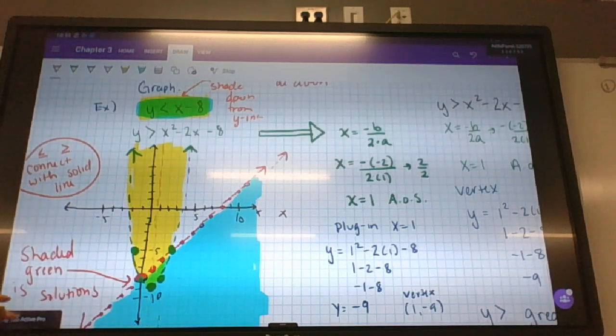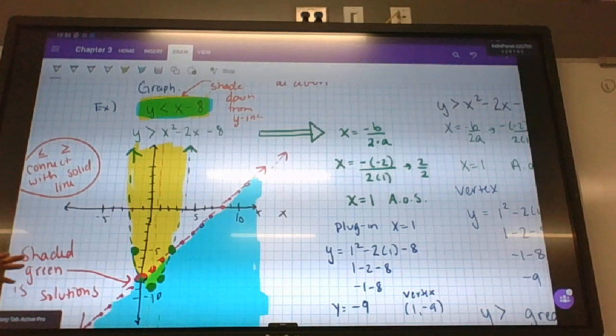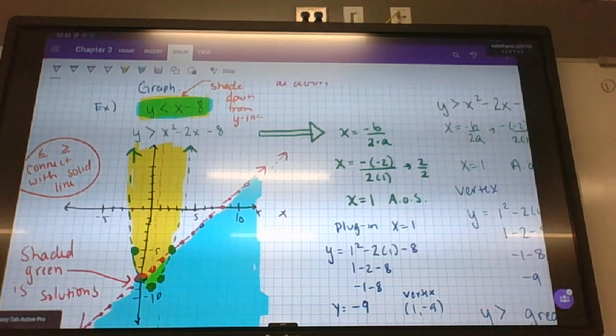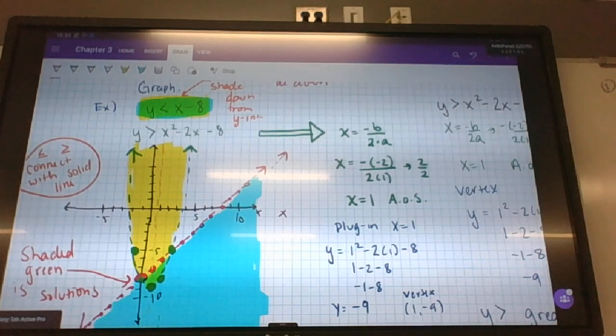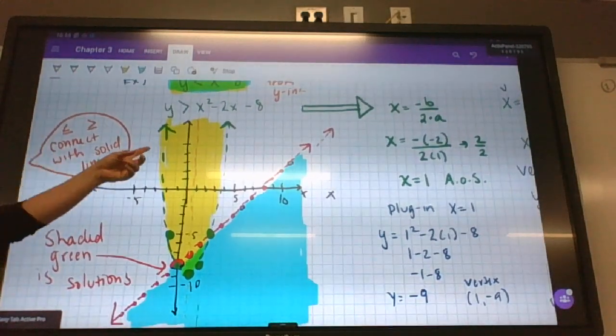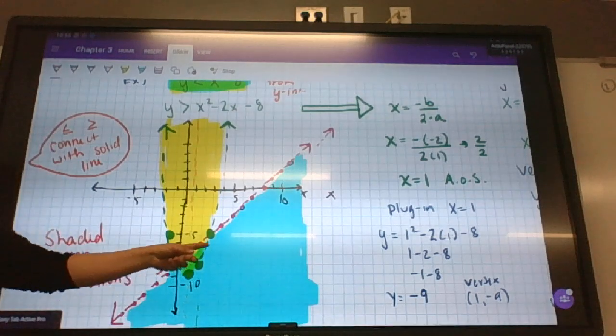And you won't figure that out until you really try it yourself. You've really got to get into this and practice it yourself. There's a lot of scenarios with shading here. What if it had the little line under it? Then I wouldn't have a dashed boundary line. This would be solid like it always has been.